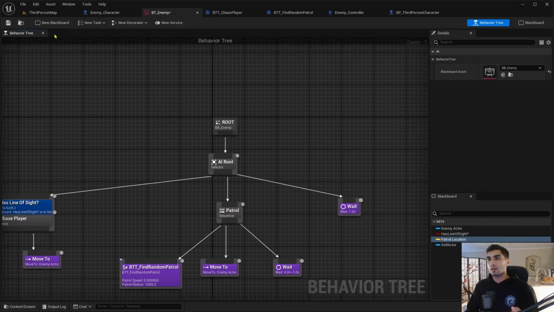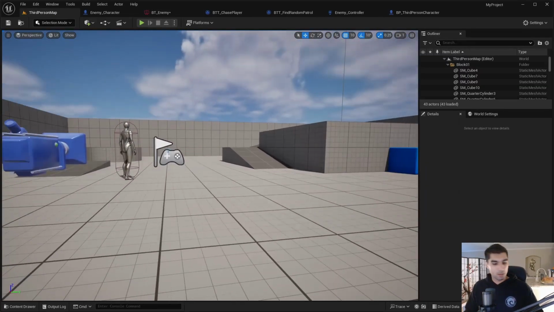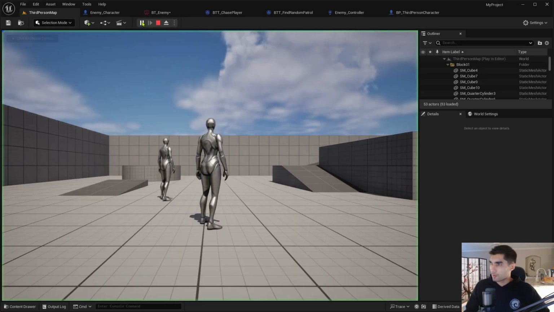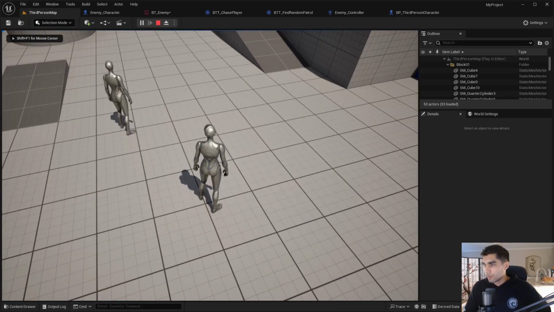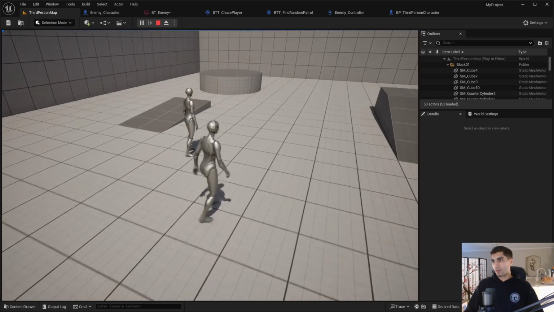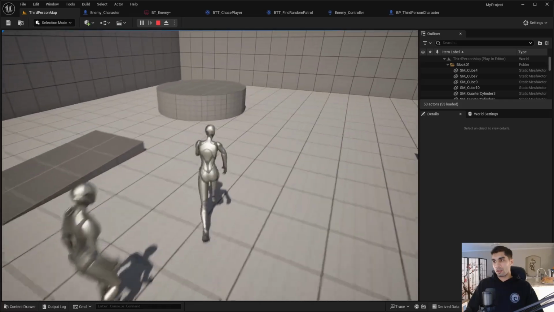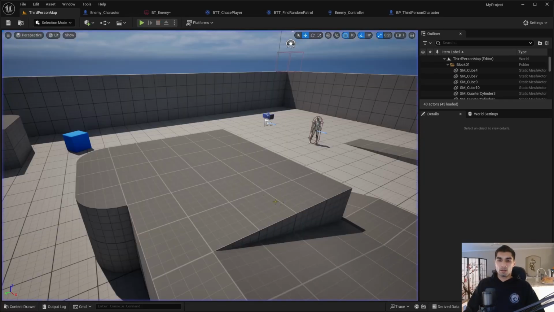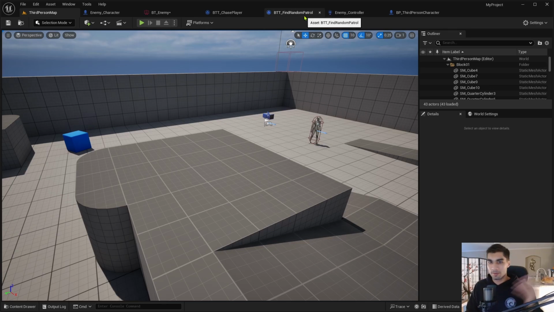Alright, let's see how this goes. So I'm going to hit play, and it's probably not going to work because I probably messed up quite a few things. So I hit play, and it's immediately not patrolling. So let me go in front, and it is chasing the player. Okay, so my error is going to be related to the patrol. So what did I mess up with the patrol? This part isn't part of the script. This is me just messing things up.